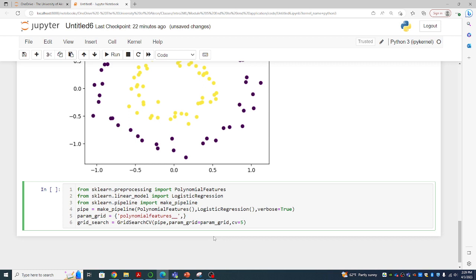Double underscores, and then set a parameter. The degree is an input parameter for PolynomialFeatures, and we can set different degrees: 1, 2, 3, 4, 5.